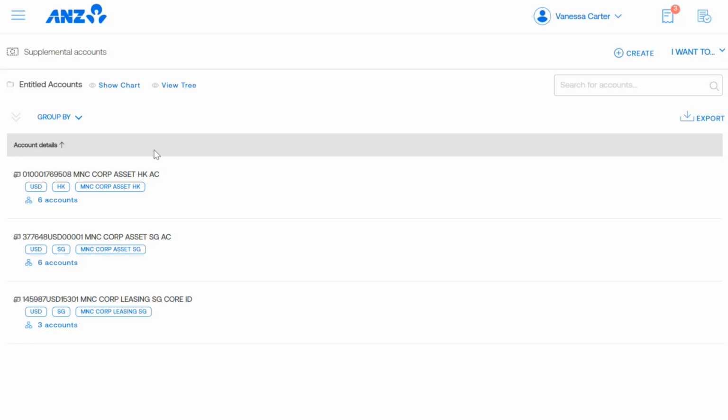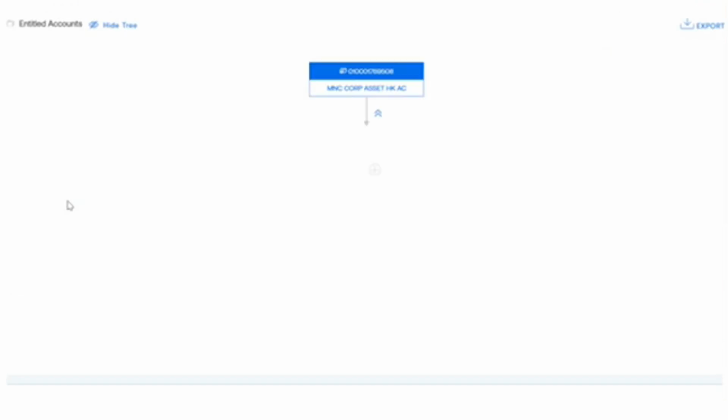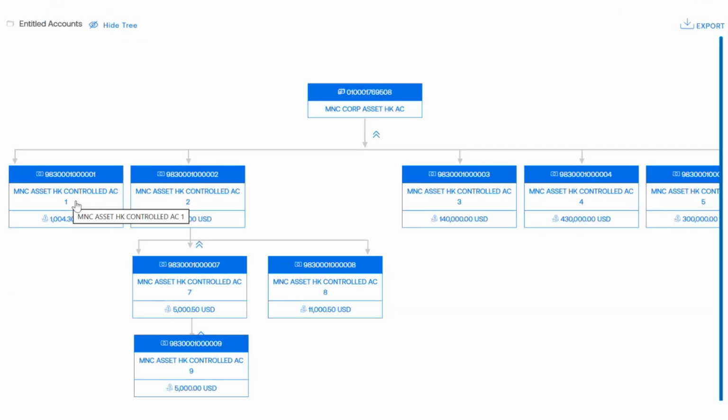If you want to see these accounts and the structures under them in this manner, you click view tree, and then for each structure, you click that you want to see the tree, and you'll get something like this, where you have your physical account header as well as the virtual accounts underneath it shown in the hierarchy in which they've been constructed.